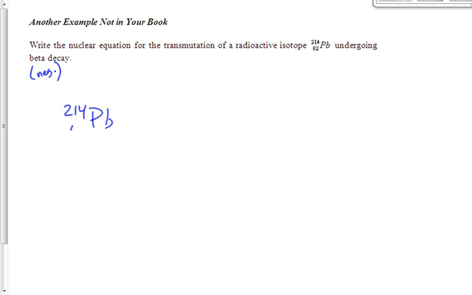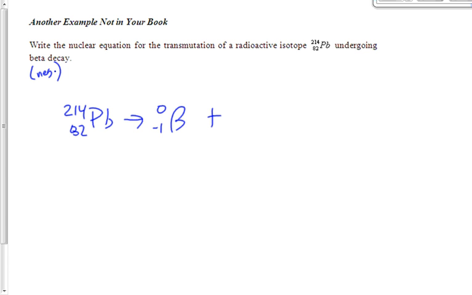undergoing beta decay. This is my parent nucleus. And then, of course, one of my daughter nuclei, not really a nucleus, I guess, is my beta particle. I got a beta negative particle, an electron produced. Why? Because the nucleus wasn't stable energetically. They changed a neutron into a proton and an electron. There's the electron. What else we got here?